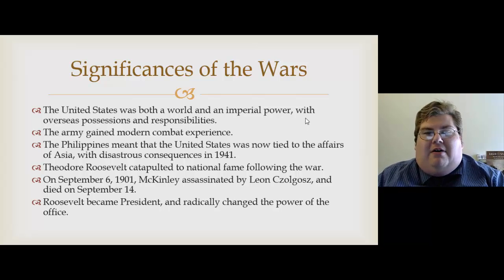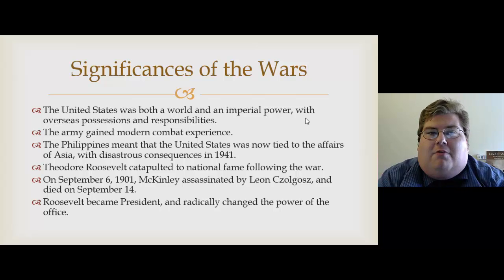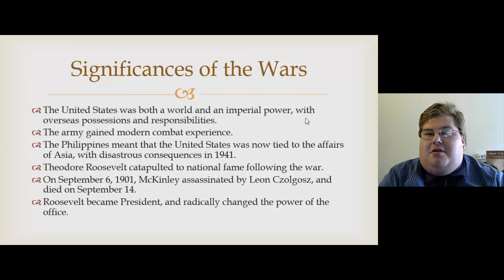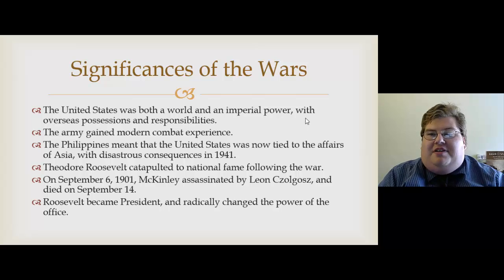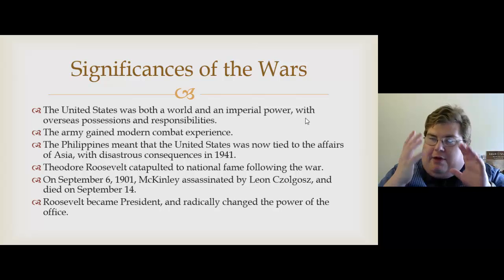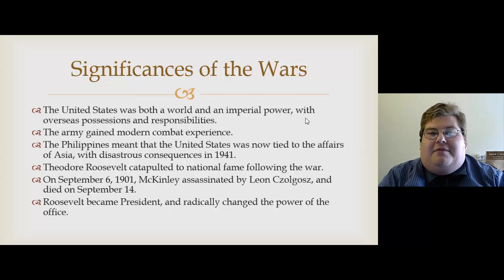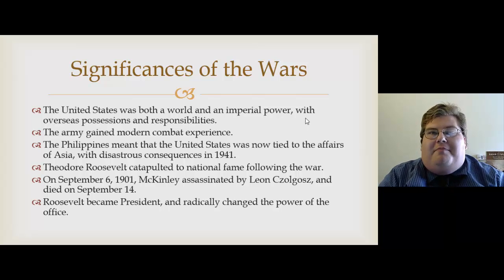And also, for what we're going to talk about in our next lecture, Roosevelt is catapulted to national stardom. In fact, he's going to become governor of New York. He's such a rising star that the local Republican Party decides they want to bury this guy. They make him the vice president because historically, the Secretary of State was the springboard to be the president, not the vice president. So they thought, okay, we've buried him in the office. But then September 6, 1901, Leon Czolgosz shoots McKinley. He dies on September 14th and becomes the next victim of the zero-year curse. He's reelected in 1900. Roosevelt becomes president.